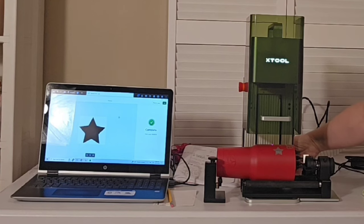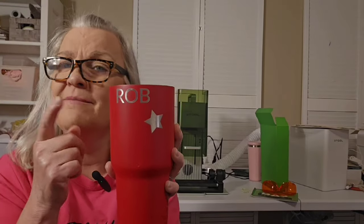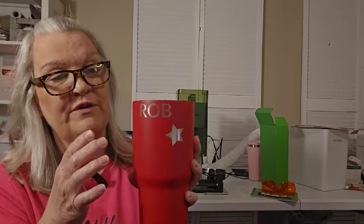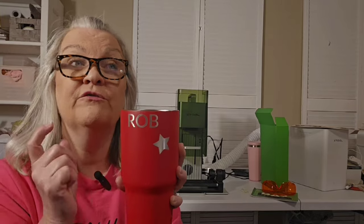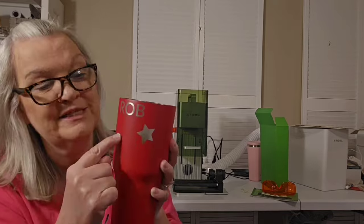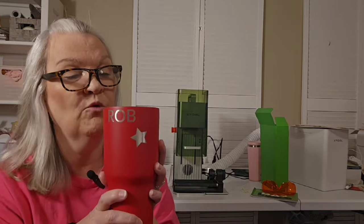I'm going to go ahead and turn off my machine and take out the cup and let's look at it. So here's what we have on the cup. Again, the spacing's on me. I need to play with it and move it up a little bit, but at least I did get it on the cup, right? And then we have our star. I should not have moved it from where the first pass went through. I got a little nervous because it starts on the side and works across. Y'all, this is my practice cup. I'm going to keep working at it.